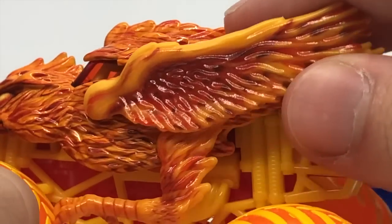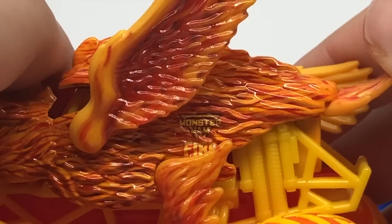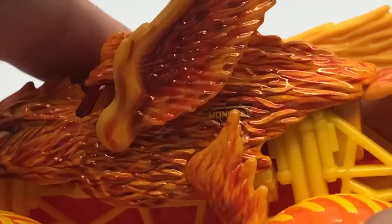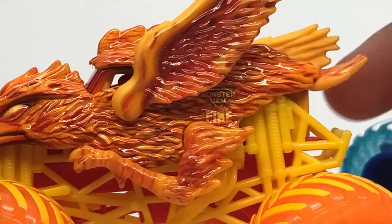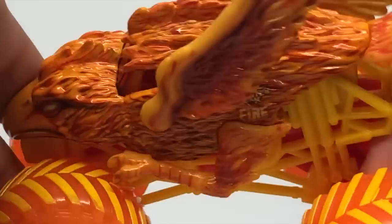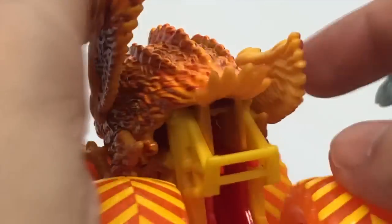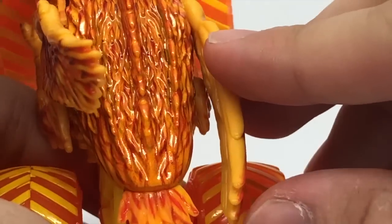But you can see all these little details in the wings again, moving up and down. And there is a hidden Monster Jam Fire logo on the side, right there. It's underneath the leg and wing, so if you cover them up, you can't see it, but it is right there, the Monster Jam Fire logo. I really wish they would have snuck a Wildfire logo on the truck itself, maybe on the wings or tucked in somewhere in here, or maybe on the top. But this is the first Spin Master truck to not have its own logo on the truck. And you can see the tail feather is a plastic insert, so right there, it's also there.